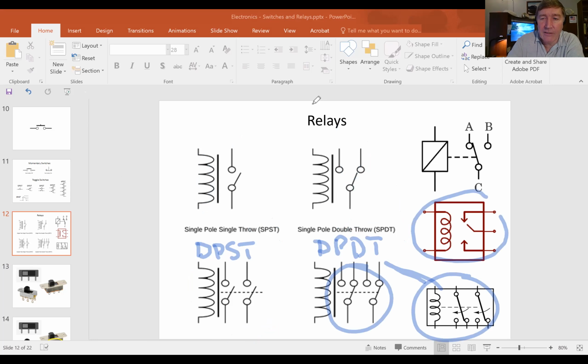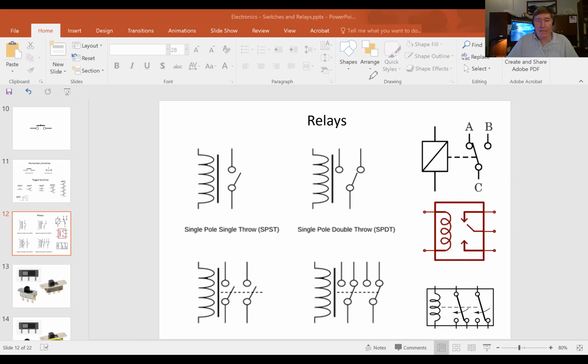This guy right here, this is the input. So this is a single pole. And you can see that input can get directed this way or it can get directed that way. So you see we have 2 possible ways it can go. So that means this is a single pole double throw relay. This guy up here is also a single pole double throw relay. Okay. All right. Does that make sense? You guys good on that?